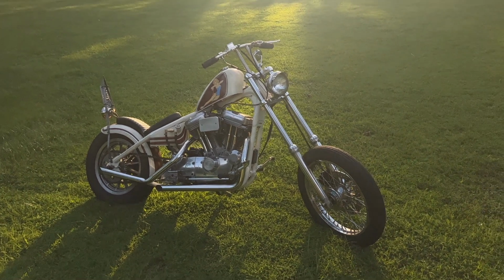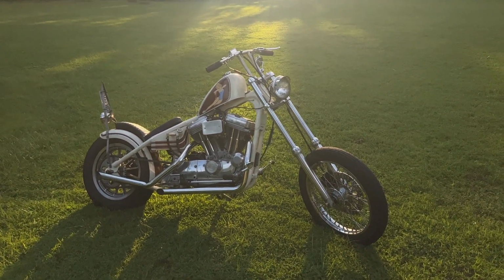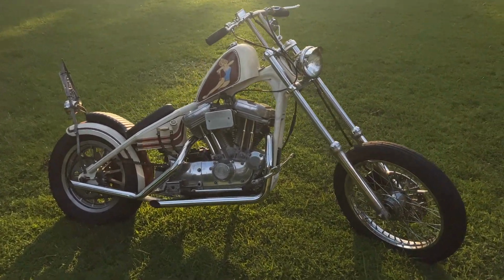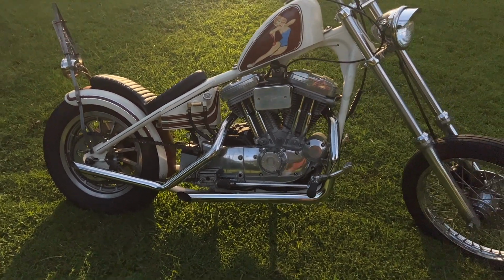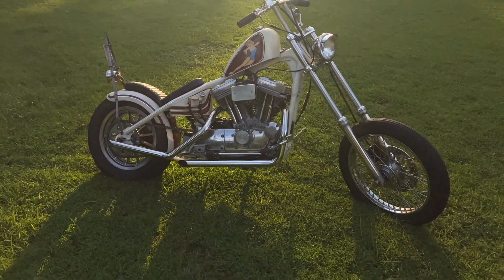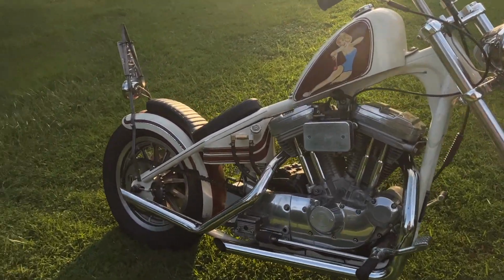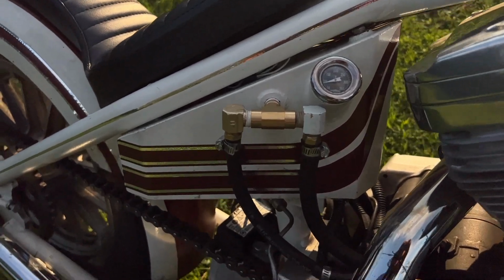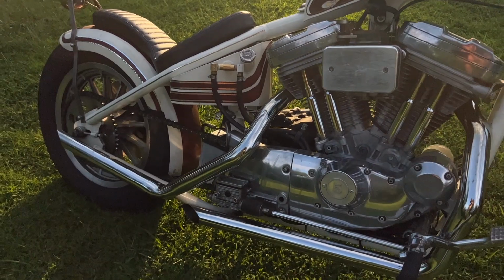Okay, just gonna keep this one pretty simple, but I have not yet done one of these walk-arounds of this bike. So, starting off here, it's a TC Bros weld-on hardtail kit, and we certainly welded it on. Moving on next, we got the TC Bros horseshoe oil tank, which we have a whole video series about, and why it looks like that, but that's the TC Bros horseshoe oil tank.